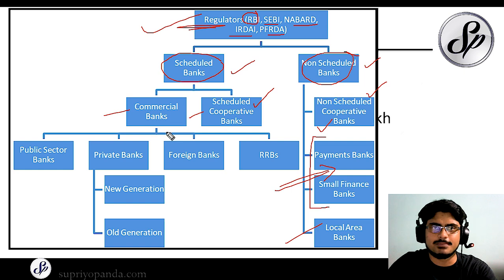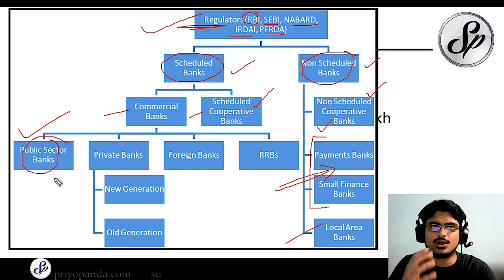And the commercial banks, what are the different types of commercial banks? We have, of course, the public sector banks. So we talked a lot about the PSBs, the public sector banks. 51% is owned by the government. And in the public sector banks, you have nationalized banks and banks which were not nationalized but which from their inception were under government control. So we have talked all about these things in our previous videos, and you can just check them if you want. So that's all about the public sector banks.